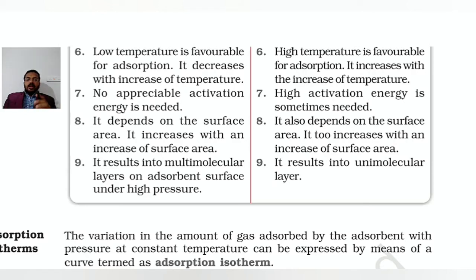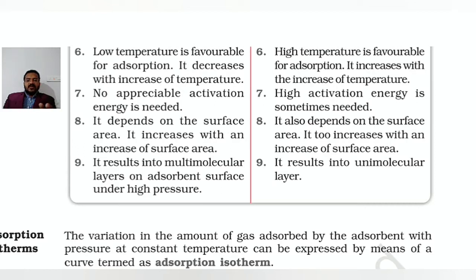Seventh point is no appreciable activation energy is needed for physisorption. See, we are cleaning the blackboard with the duster, so we need not supply any kind of energy for this adsorption process. So no appreciable means no energy has to be supplied. But for chemisorption, high activation energy is needed sometimes. We know for chemical bond formation in the lab, we used to supply heat energy for a particular reaction to take place. So in some cases, high activation energy has to be supplied. That is the seventh.